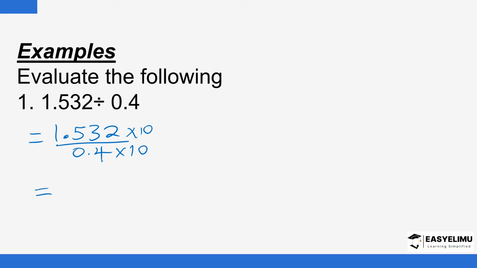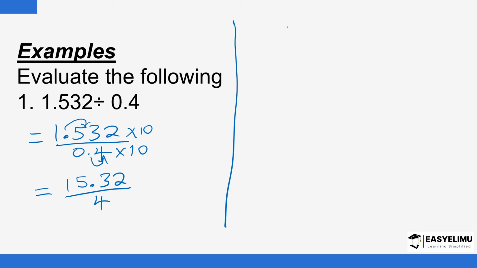So multiplication by powers of 10 will only shift the decimal point to the right the number of steps that is equivalent to the number of zeros in the multiplier. So we have 1 zero. So the decimal point will only shift one step to the right. So that is 15. So the decimal point will be in between 5 and 3. So 15.3 divided by this one. Again, the decimal point will shift just one step to after 4. So that is 4 point, and there is nothing after that. So you only write 4. And then now you do the division normally like we did it previously.